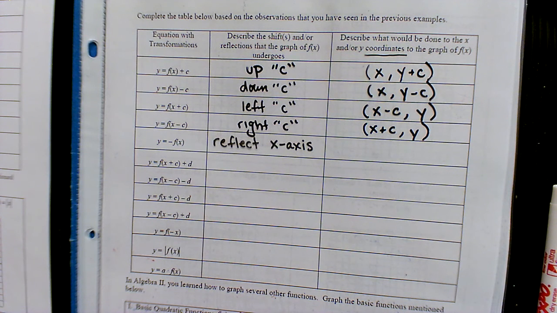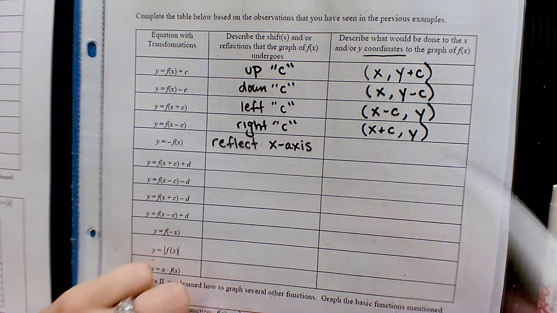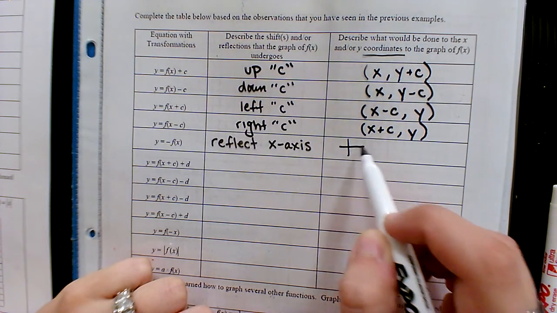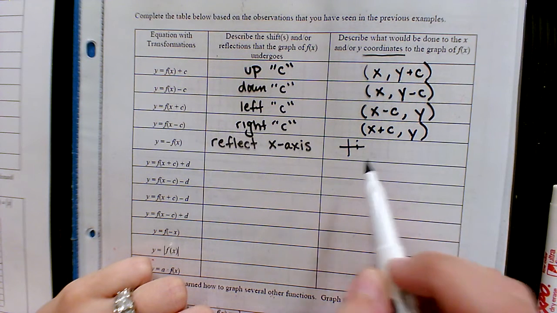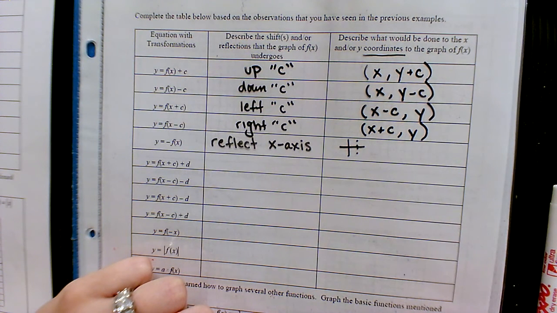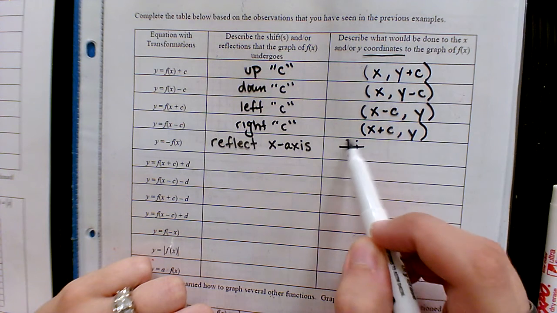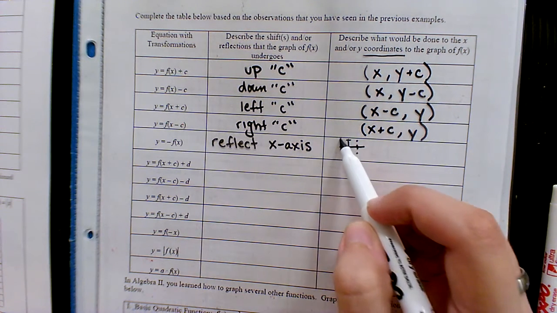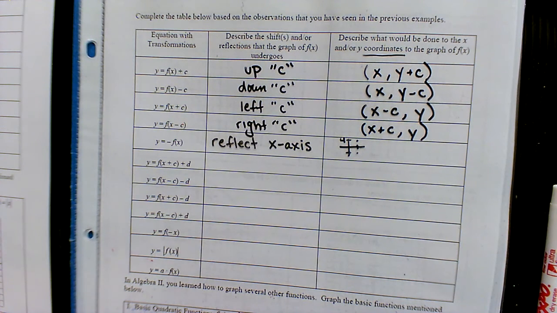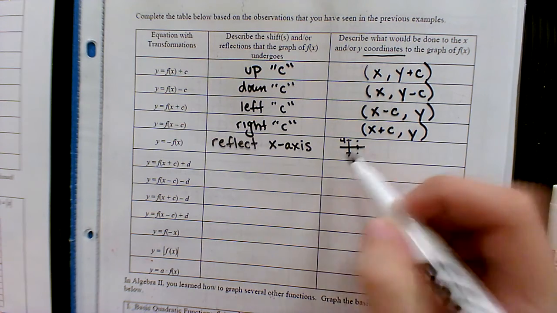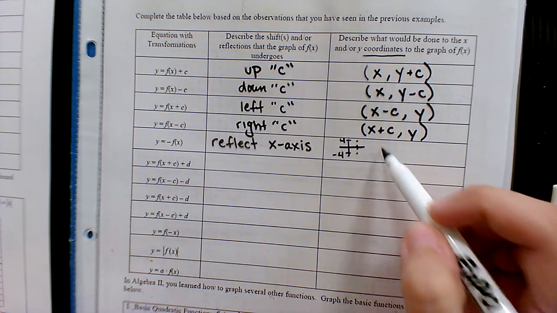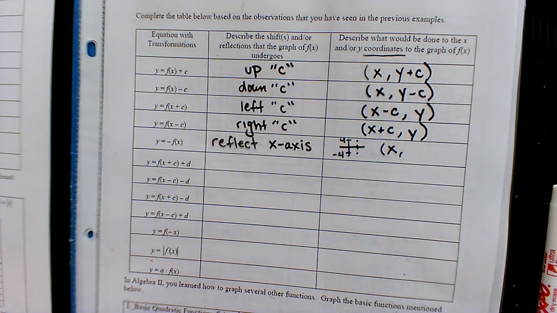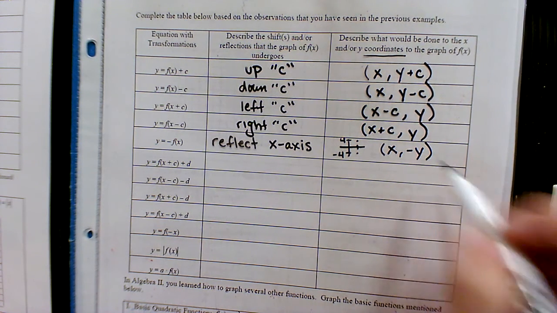Maybe I can draw a picture if we're struggling. You're affecting the y value. Graphically speaking, if you have a point up there and you reflect it down here, notice how the x value is the same, but the y value changed. How did the y value change? Let's say this y value was 4. If you fold it over, it changes sign. This would now be -4, right? So the x value stays the same, but the y value switches sign.